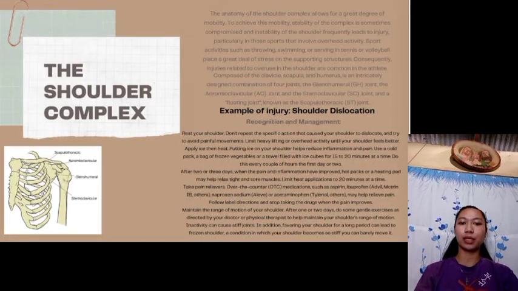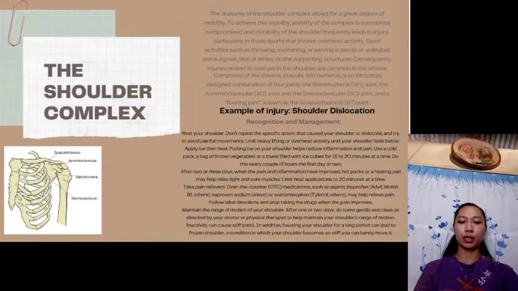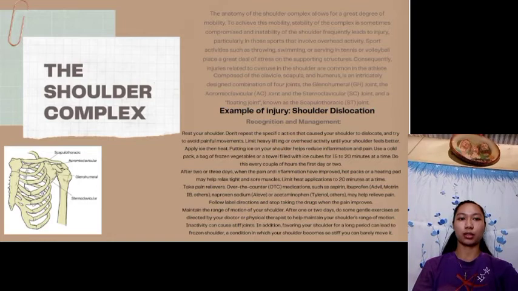So the articulation components of the shoulder complex, particularly the GH joint, or glenohumeral joint, are largely intended for flexibility and able to move and position the hand through a wide variety of space with the highest flexibility of any part of the body. Here is an example of injury: shoulder dislocation. The cause of shoulder dislocation is usually a fall or blow to the shoulder.